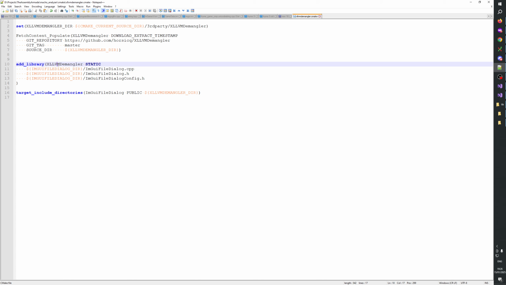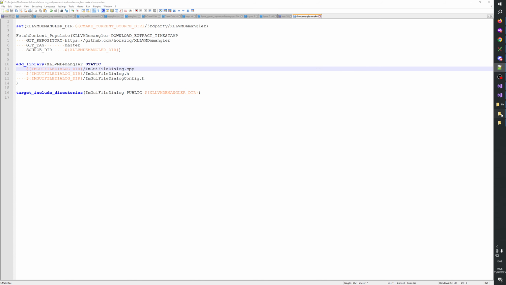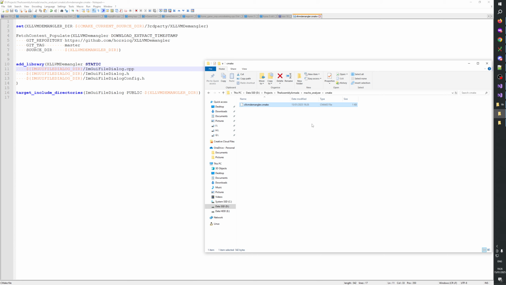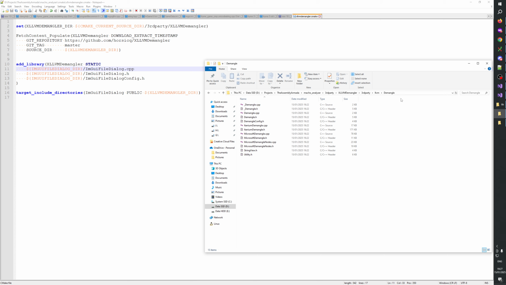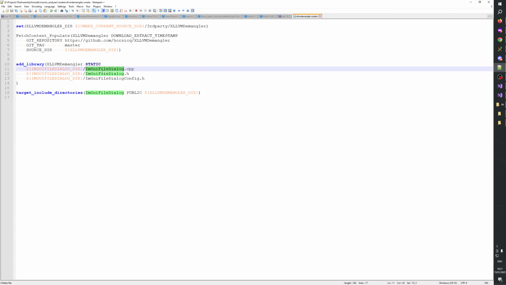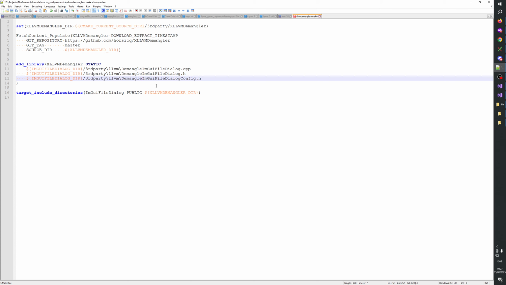And then here in Demangler static we add, oh boy, we add third party Demangler.